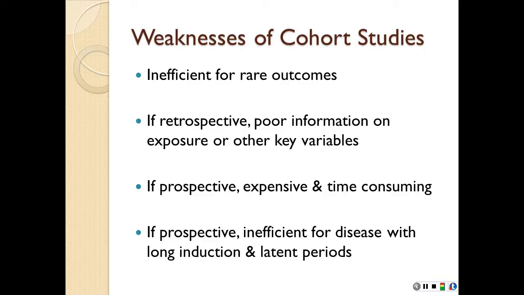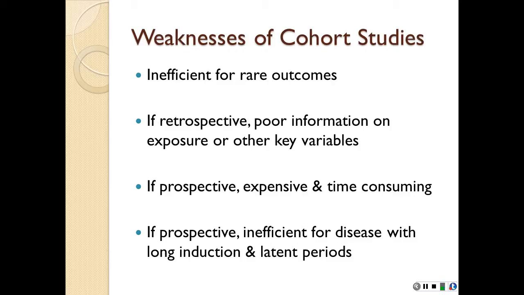If you're talking about a retrospective cohort study, remember, in a retrospective cohort study, all of the information was already gathered and we're just using existing information to answer our question. Sometimes there's not the information that you really want, right? So you end up using a lot of proxy measures, or you end up having to slightly change your research question just because the data that you want doesn't exist. That doesn't happen in a prospective study because you know that you want it, and so you can collect it as you go. But in a retrospective cohort design, you're limited by what already exists. You're limited by the secondary data.